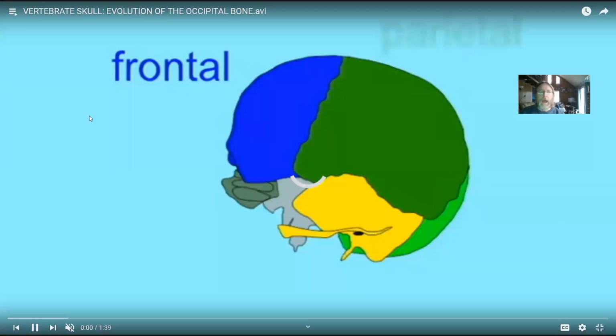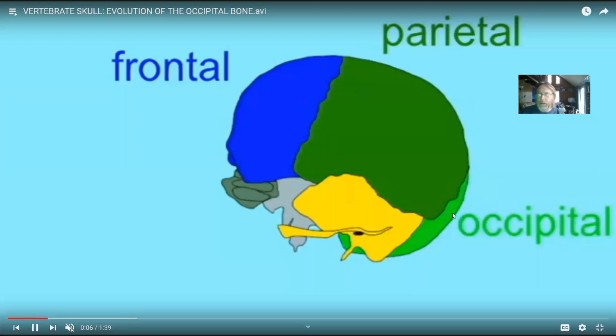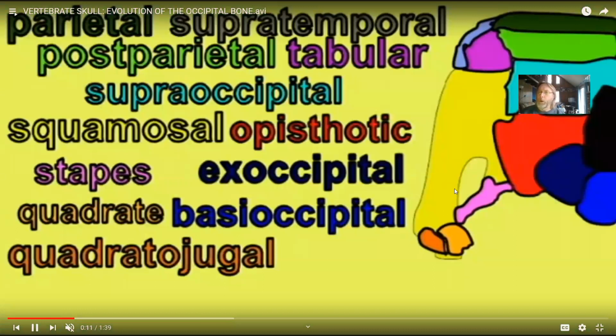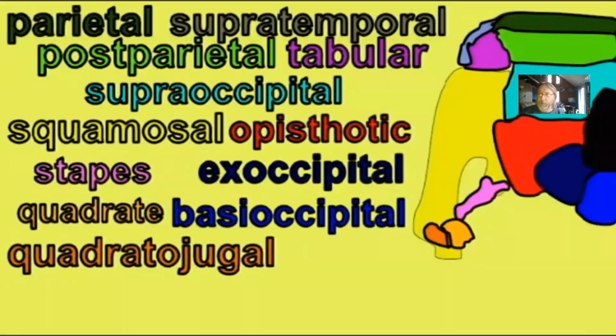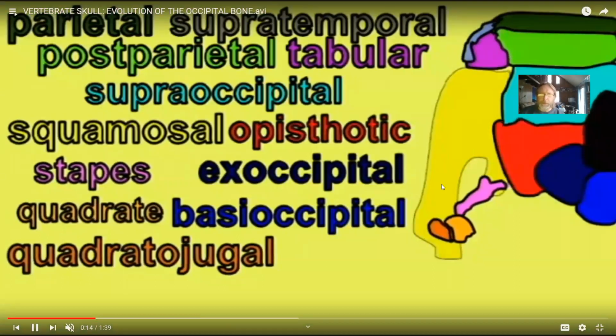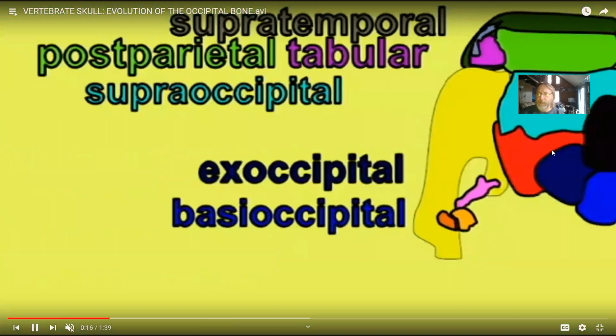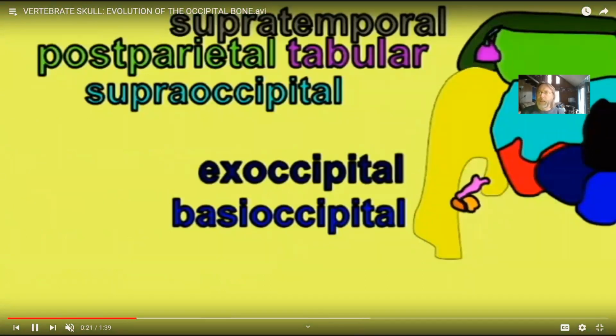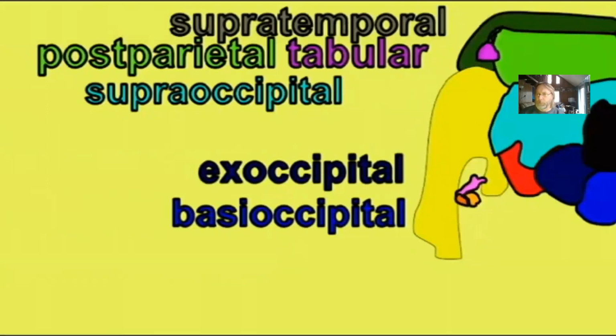Okay. So the next bone, still in the cranium, these are the bones which surround the skull that I would like to talk about, is the occipital bone. Now, humans have one single occipital bone, but as I had mentioned in the previous lecture, the ancestral condition in fish, amphibians, and reptiles is to have lots of little bones.